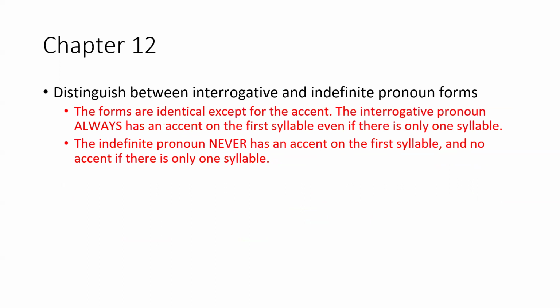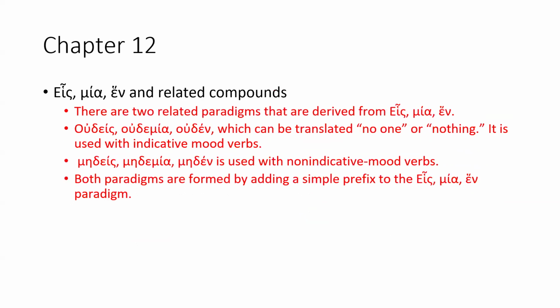You need to distinguish between interrogative and indefinite pronoun forms. So the forms are identical, except for the accent. The interrogative pronoun always has an accent on the first syllable, even if there is only one syllable. The indefinite pronoun never has an accent on the first syllable and no accent if there's only one syllable. So not too tricky, but you do have to pay attention to accents and learn them well.